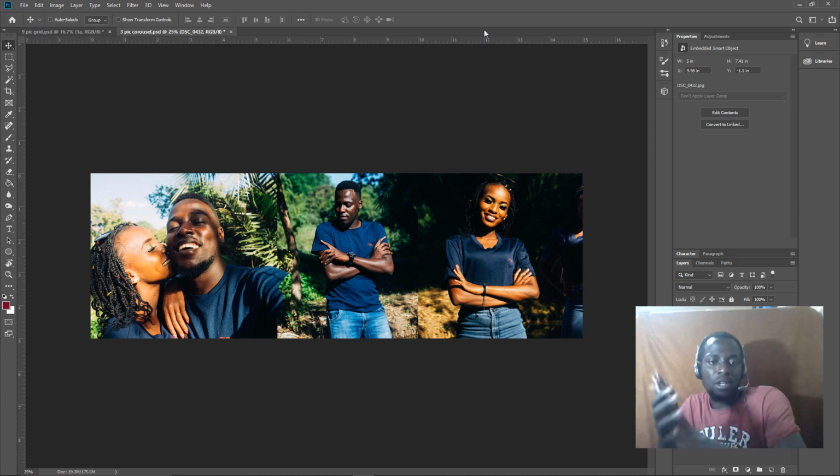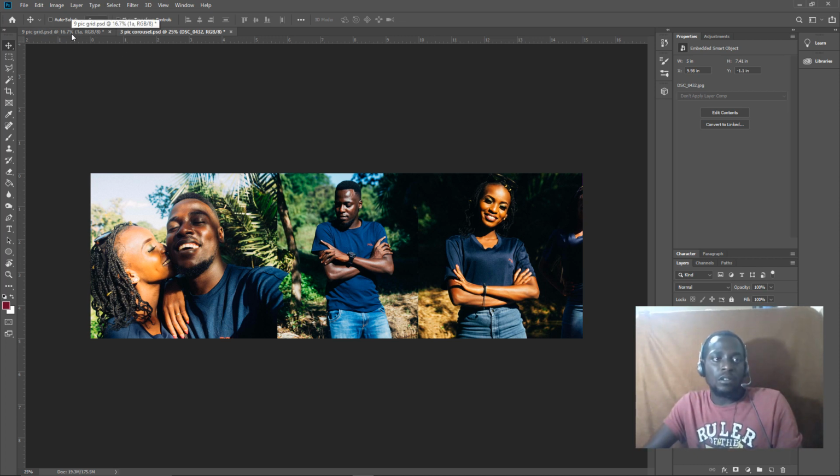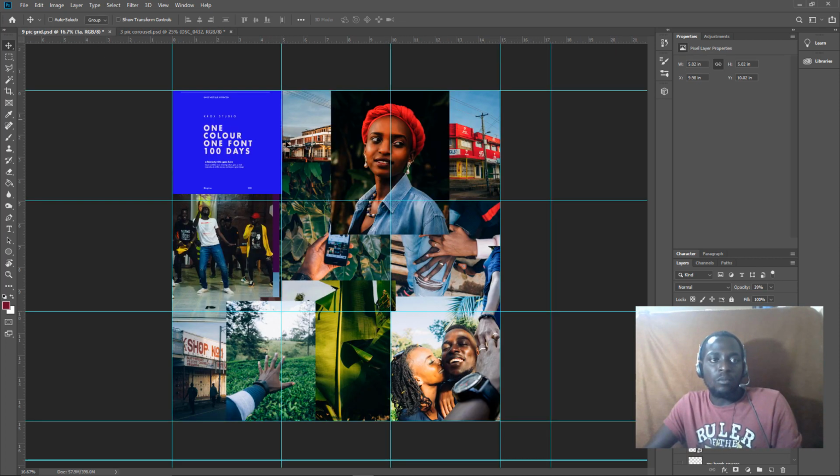So my plan was to work on two Photoshop files. This is just me trying to remind myself. There's going to be this number one, my nine-pic grid. Maybe I'll group everything here and call this group the first grid. So it's the first nine. Somehow it's going to be the first nine.